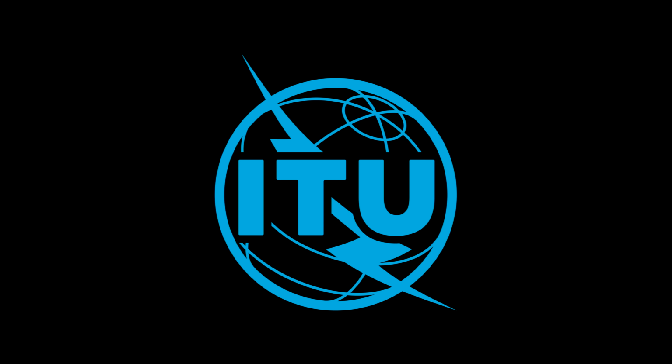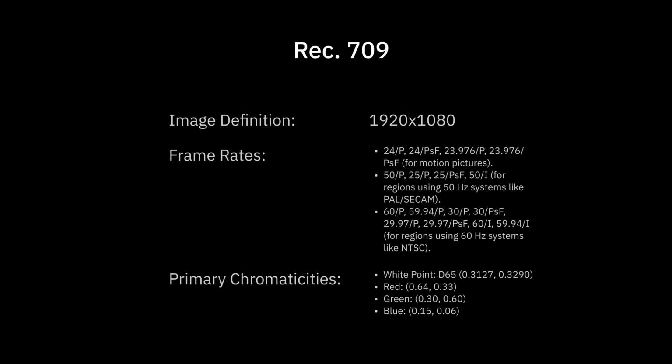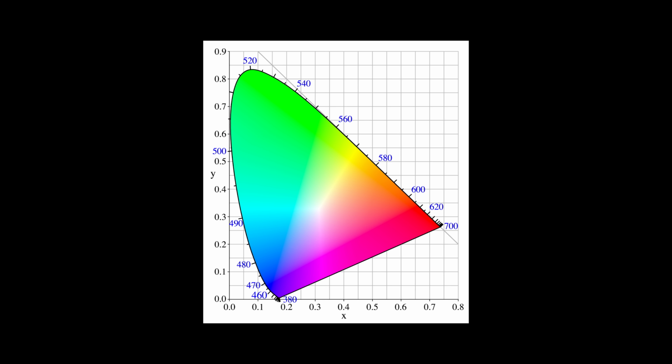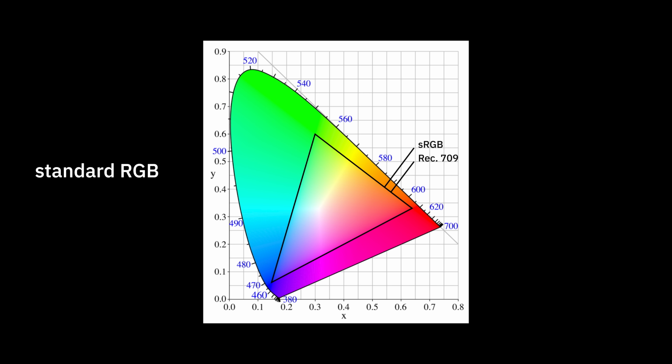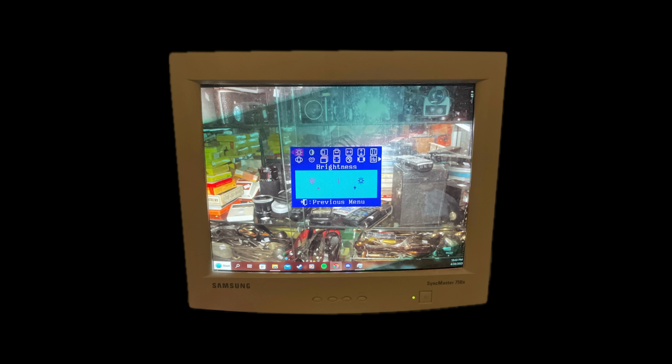All these technologies throughout the years came together and tried to recreate the colors in every color space. The most common color space back in the 90s was RGB, so the International Telecommunication Union decided to release a standard color recommendation for high definition or HD TVs and monitors under the name Rec 709. Remember the chromaticity diagram? Rec 709 supports about 35% of the colors on the diagram. But because the brightness on these displays was mostly optimized for TVs and not offices, HP and Microsoft got together and released a standard RGB color space with a normal gamma value of 2.2, so it would be a bit brighter than 709. But colors on both sRGB and Rec 709 displays look a bit faded.